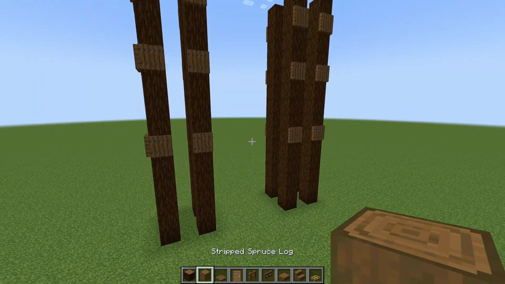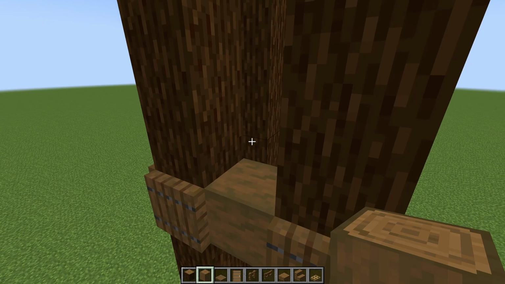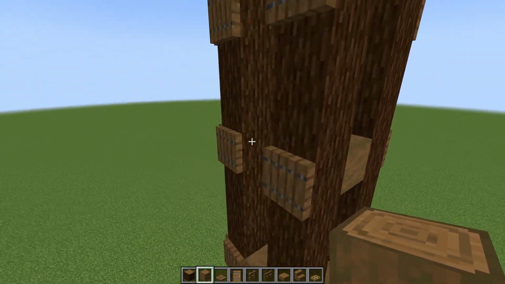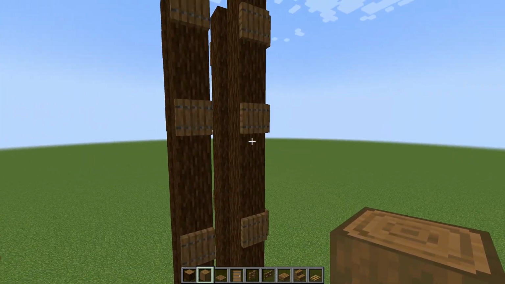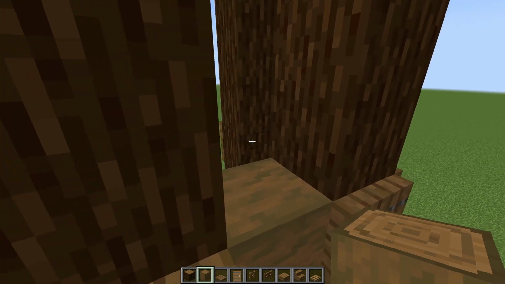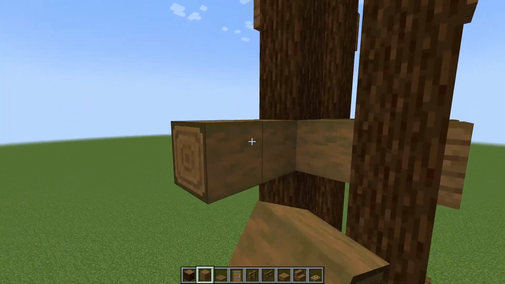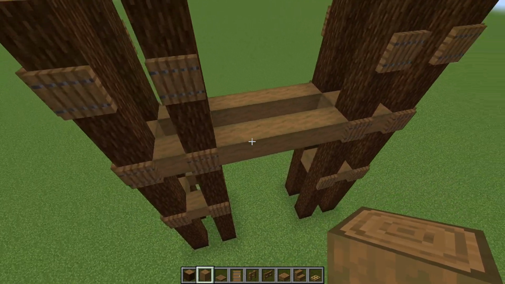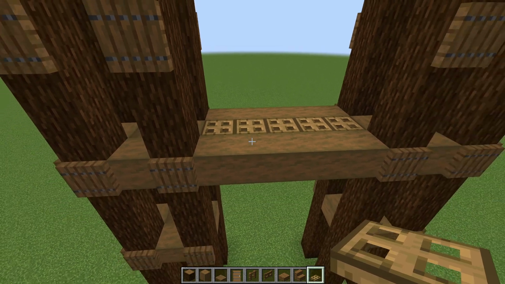Okay, next step, we add all the stripped spruce logs in between there. So on the levels where you put the trapdoors, connect the logs with the stripped logs. On the 2 lower ones here, the top one we will do something different, but for the other ones, connect everything up with the stripped spruce logs. Okay, and on the second one here, you can also already build the bridge segment here by connecting the 2 towers with 2 stripped logs. In between we put the oak trapdoors, and that is then the bridge that we have.